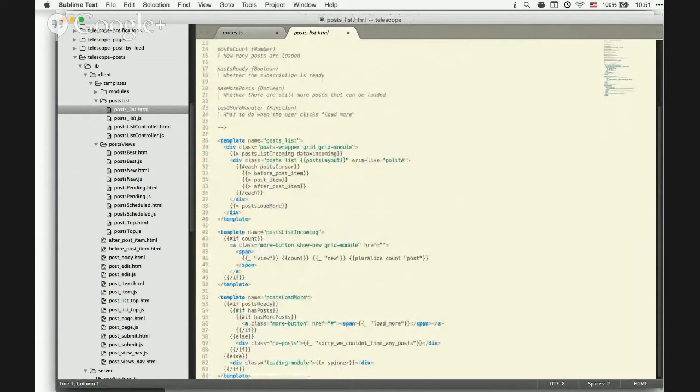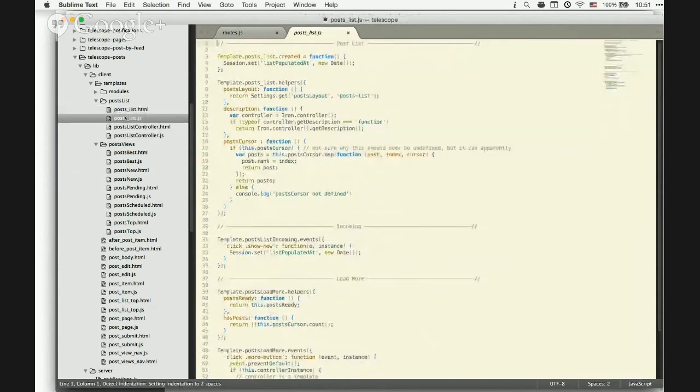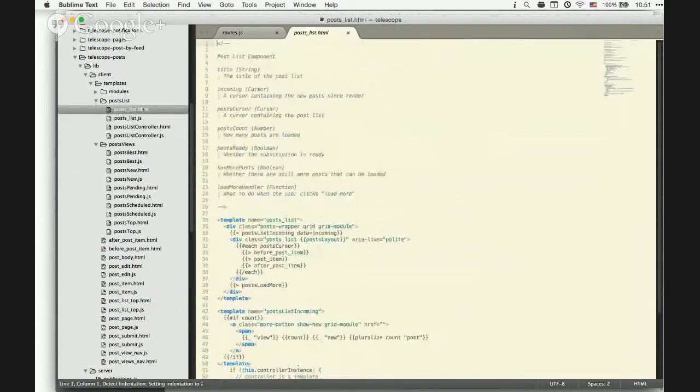So in essence, the PostList here has very little logic. All it does is take an object and display it. You could call it from the router. You can call it from another template like we're doing here. So it's a very flexible approach, and especially for something that's reused throughout the app, like a PostList, I think it makes sense.